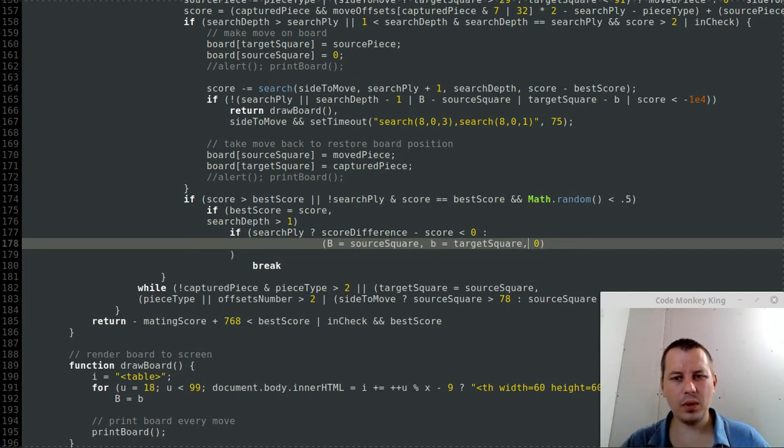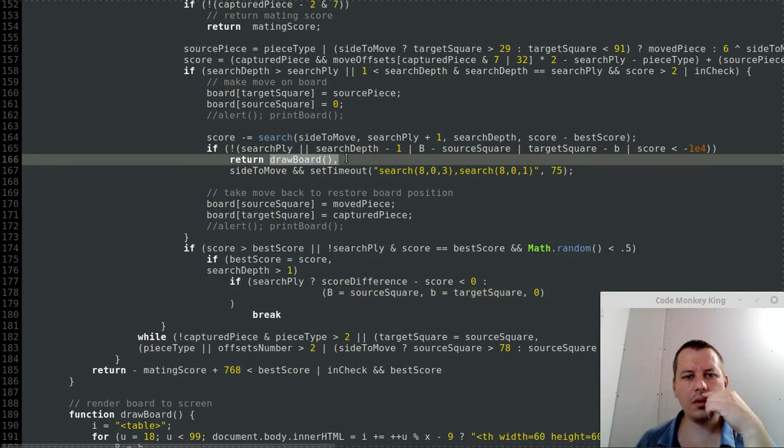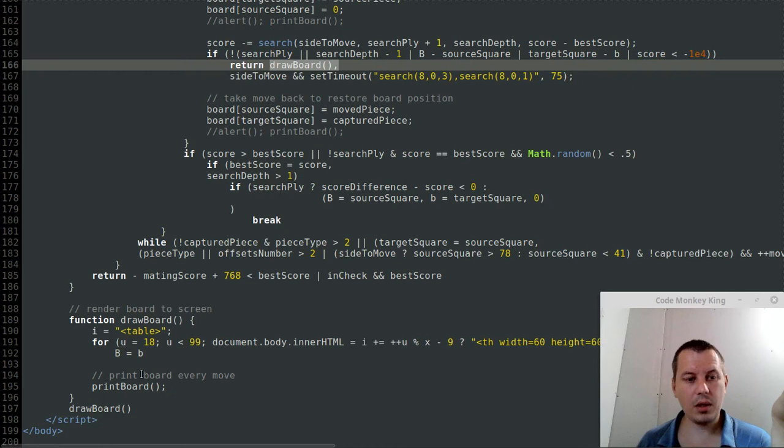I have no idea what the 0 stands for. It's a total mystery. Or hold on a sec, I remember somewhere we have returned this. Say we return drawboard, which results in none, because we don't return anything from there.